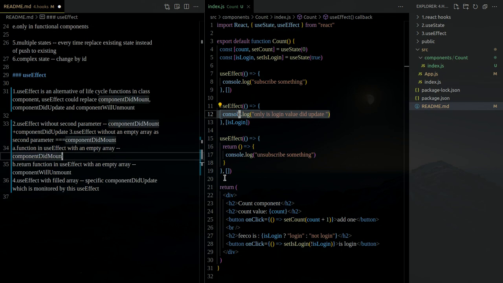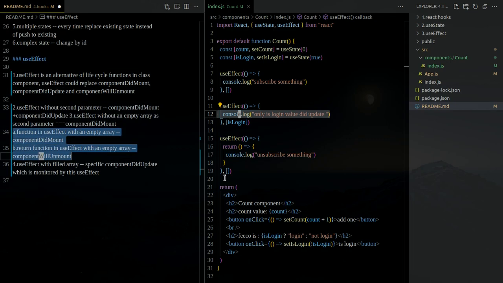And when it is an empty array, there are also two ways, componentDidMount and componentWillUnmount, right? So it is pretty straightforward. This is how we use useEffect to simulate lifecycle functions in class components. Okay, so this is pretty much about useEffect today.